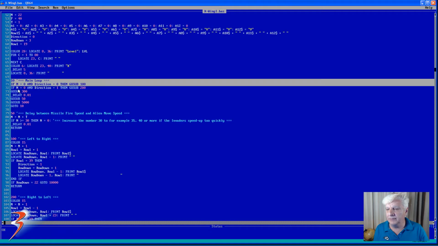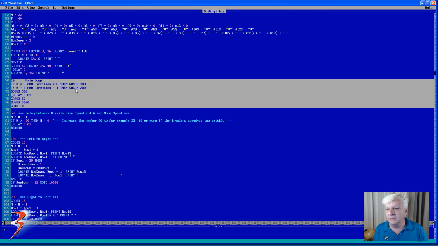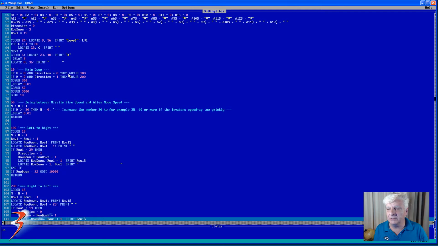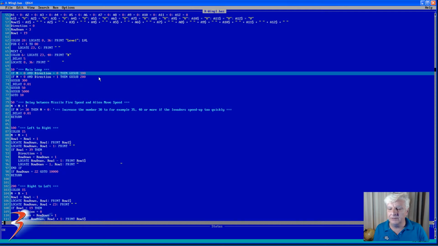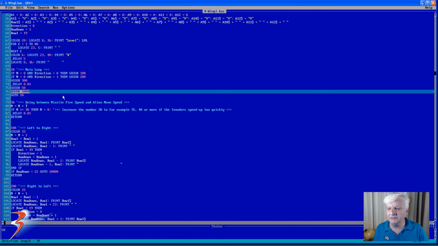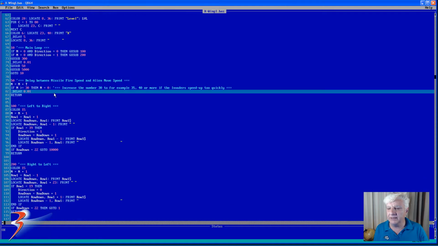Here's the main game loop, in which I call the various subroutines that control the direction of the little invaders, as well as I check if a missile's been fired, also whether a little drone or alien's been hit or not, and a random star field generator as well, which runs in the background.